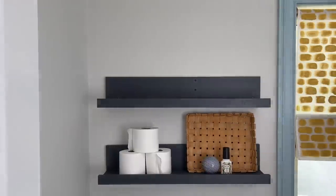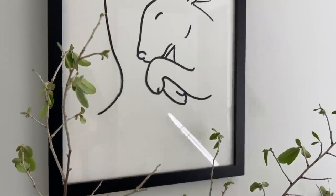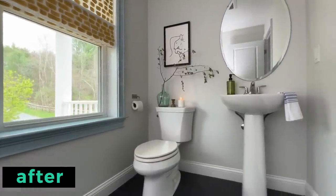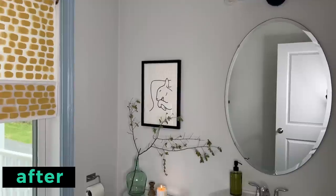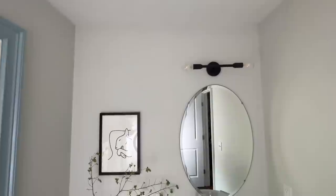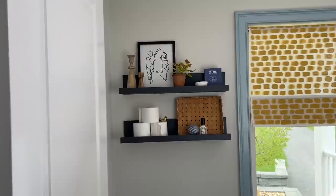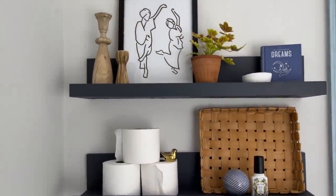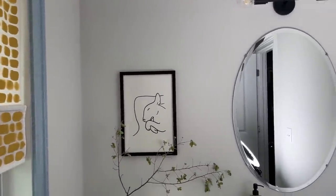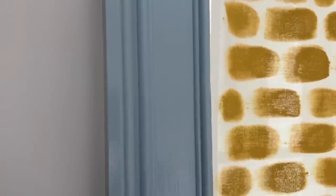Now the fun part — I'm just going to style it up with this vintage rug, another piece of art I made, and some really cool decor pieces I had hanging around the house, and it's done! I absolutely love how this bathroom came out. Before it was really boring and white and blah, which is not me at all, and now it just feels really fresh and modern with that color. It was so inexpensive — I had a lot of these materials on hand, but even if you don't, this bathroom would still only cost you a hundred and ninety-eight dollars. These shelves are really helpful because I can hold some more functional items like extra toilet paper, but I also love the opportunity they give this small bathroom for some styling and personality.